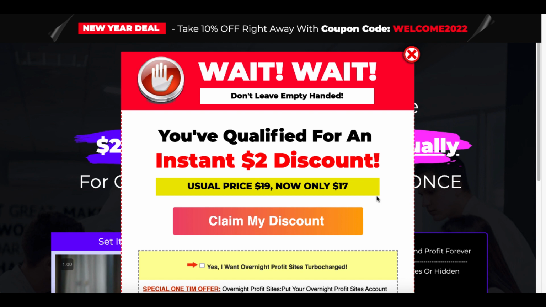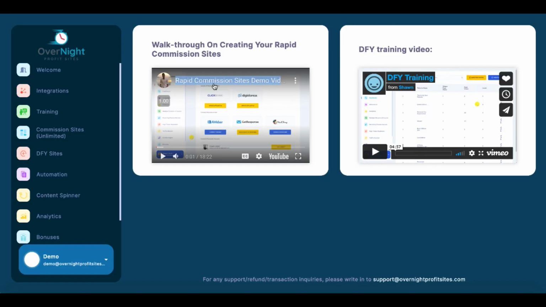You pay $19 for this when everyone else has been trained by Sean Josiah and people that sell this kind of product on Warrior Plus, giving this type of discount for doing nothing except for scrolling off the page or saying, no thanks, I don't want this, it doesn't work. You're selling me the same nonsense over and over again. Rapid Commissions, you're putting in the same training, the same product that I just paid for. I paid for Overnight Profit Sites. You give me the same training for Rapid Commissions for a product that you already sold. You're not even trying, you're just taking my money.